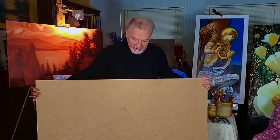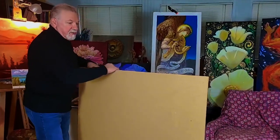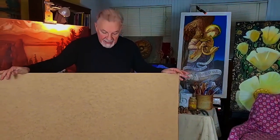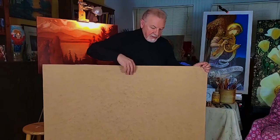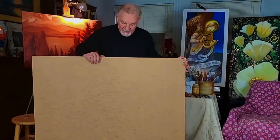When I make the paintings, I'm going to pull out a piece of masonite right now. This is just a simple kind of masonite. It's kind of rough on one side and smooth on the other. It's untreated, so it's very natural. It's simply wood fibers that have been pressed together with steam, and one side is smooth. You could use either side for painting, but I usually use the smooth side for painting.